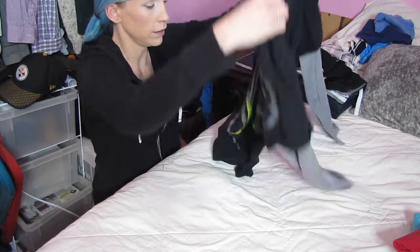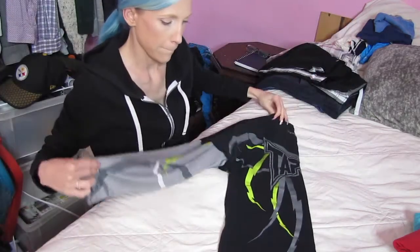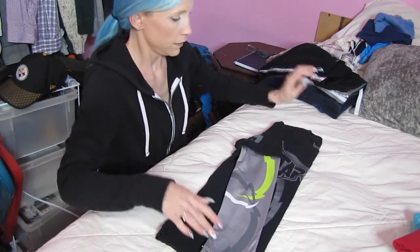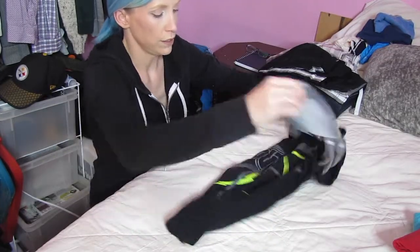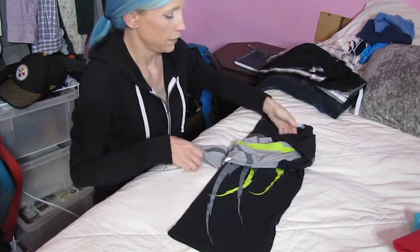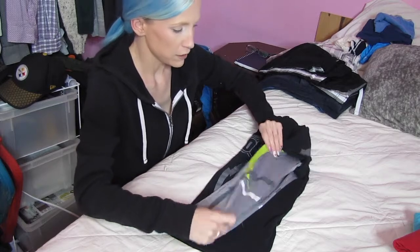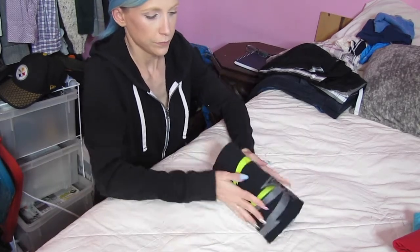Now long sleeves, same way. So fold in the sleeves. Now with long sleeves, especially because you're going to get this extra little bunch here at the armpit, one side is going to be thicker than the other. So the way I do it when I'm folding them is I'll rotate and alternate. So I'm folding this one this way, the next one I will fold this way. Get it? So that big bulge alternates sides and it's not all stacking up unevenly. But the fold still goes the same way. Fold in the sleeves, fold up, fold down, fold in half. Perfect little taco.